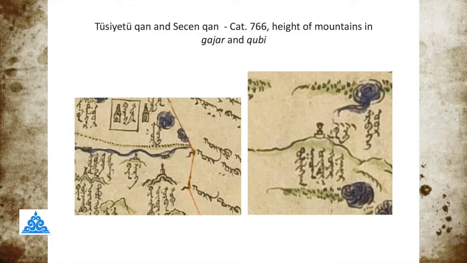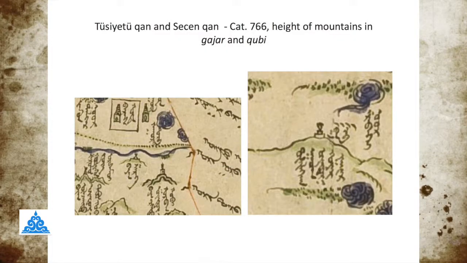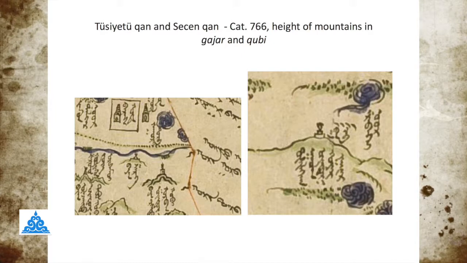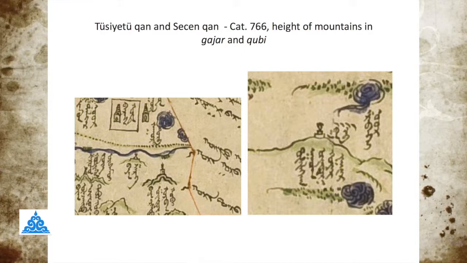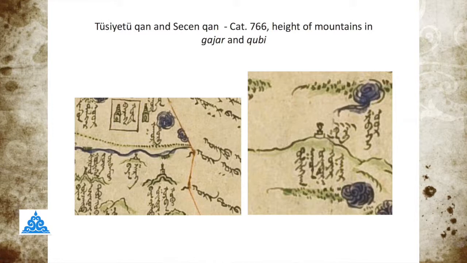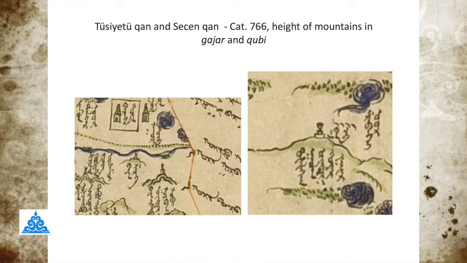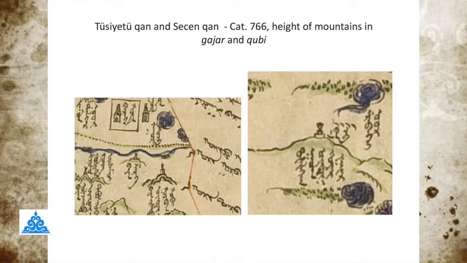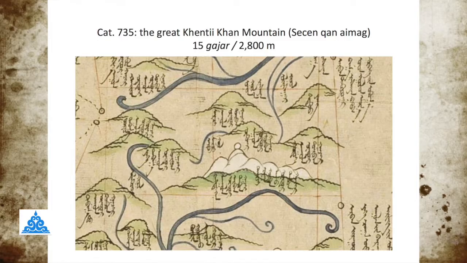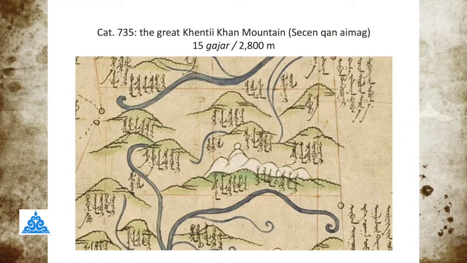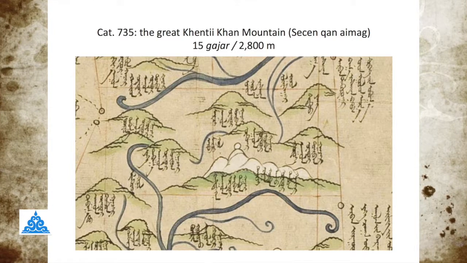The monasteries also usually had an Ovoo on the hill behind their main building. The great majority of maps of the Tushetu and Setsen Aimak indicate what is probably the height of mountains, in Gadzar and Khouv, after the mountain name, but Anne-Sophie just suggested it could also be not the height but the perimeter of the mountain, because some figures are absurd. And here in the middle of the map is the great mountain Khenti Khan, the region where Genghis Khan was buried, and it's the highest mountain of the banner.